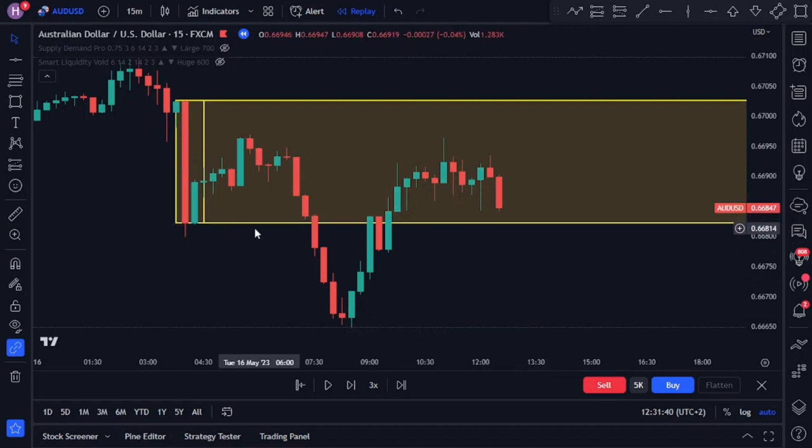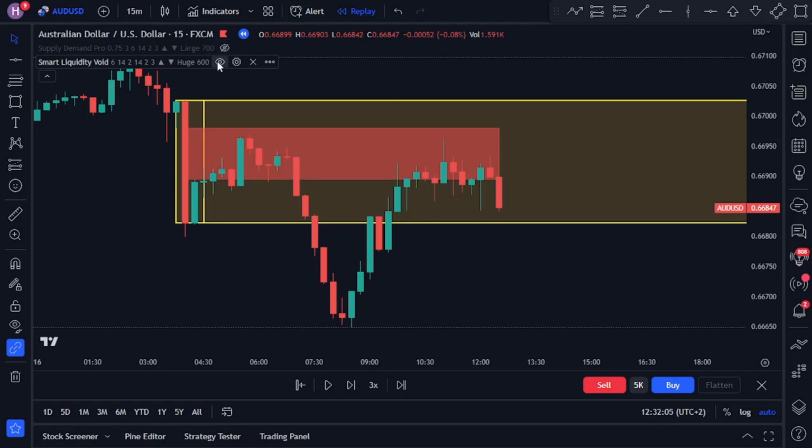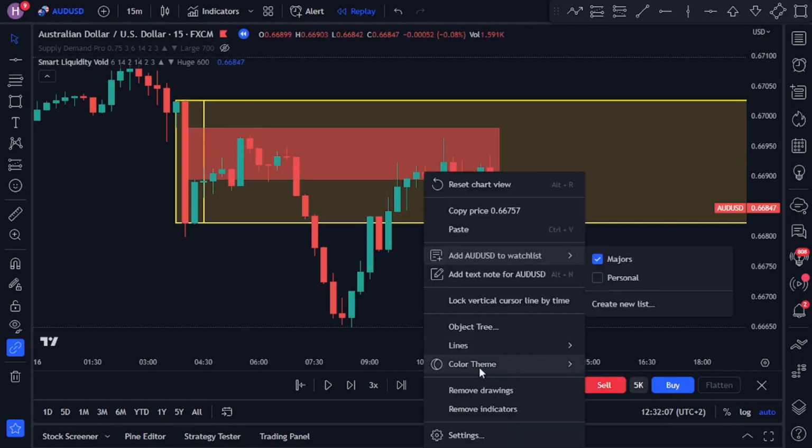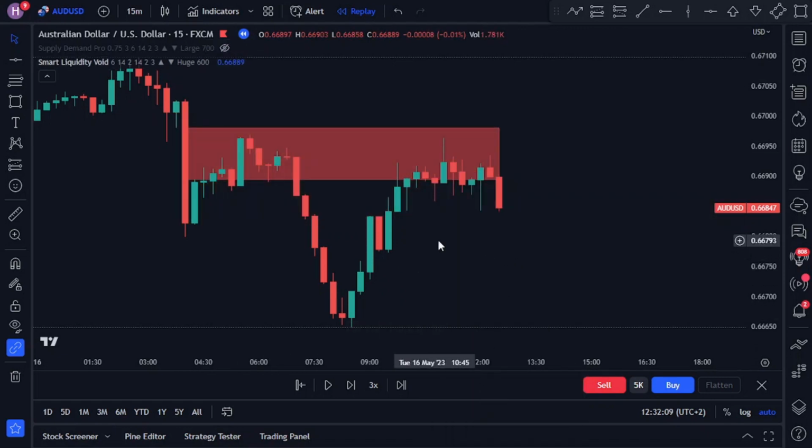The underlying principle behind liquidity voids is that these gaps in liquidity tend to be eventually filled, regardless of whether it takes minutes, hours, weeks, or even months. In essence, when the market experiences an imbalance, it tends to revisit the price level associated with that specific imbalance. Now let's explore the liquidity void indicator and understand how to effectively trade these imbalances in the market.